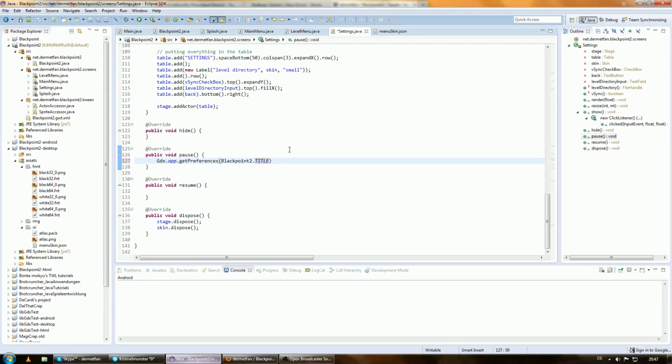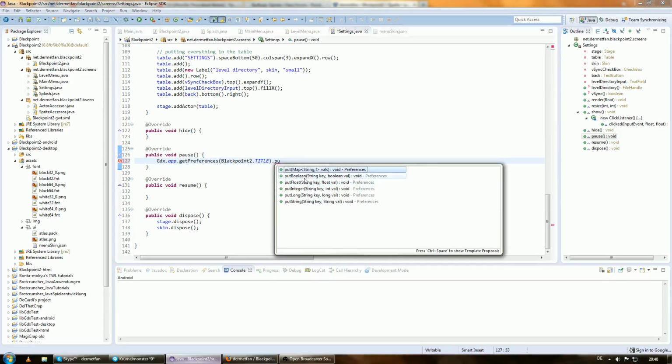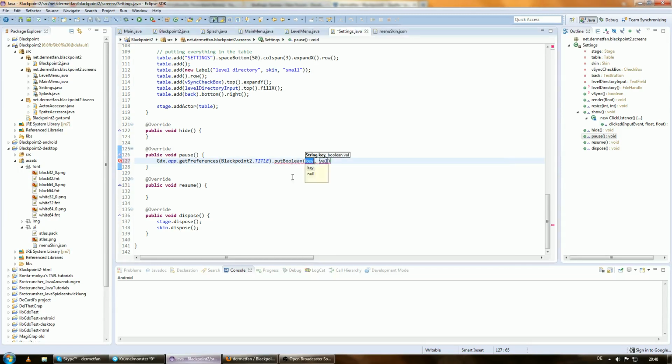So here now you got this preferences object. You can put booleans, floats, integers, longs and strings in there, or just a map which contains all kinds of things. So for example, to say we want to enable full screen, you can just put a key in there.